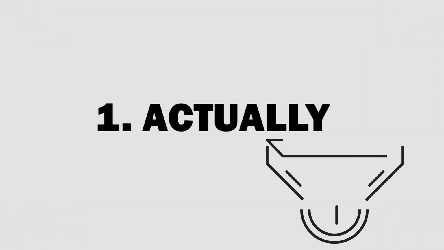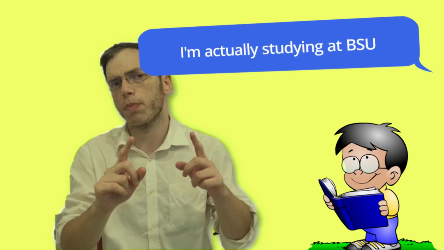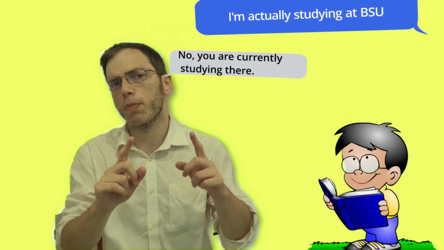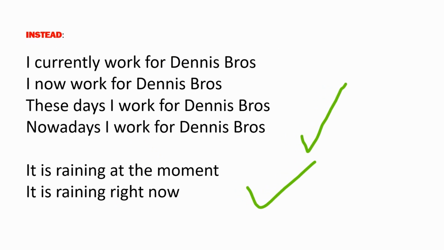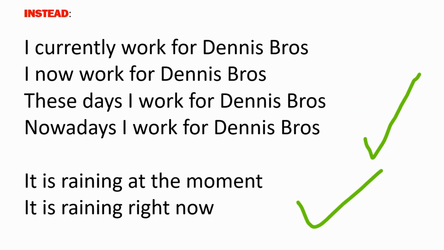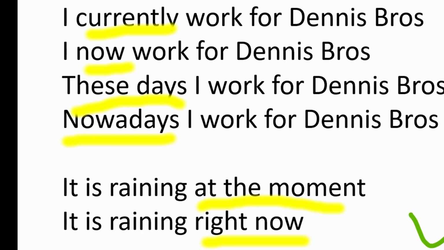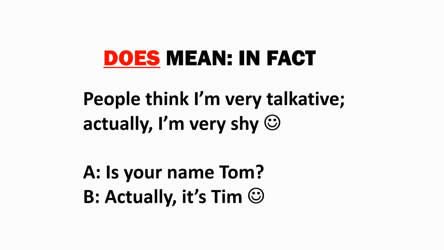The most common example of this phenomenon in my classes is the word actually, and students use this word to talk about something that's happening presently or now in their lives or in the world around them. That is not the case. Actually does not relate to time. In the situation where you're using actually, you probably need to say something else, such as currently, nowadays, at the moment, these days. Instead, when you're using the word actually, what you mean is in fact.